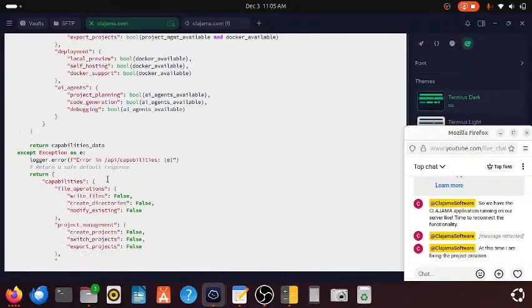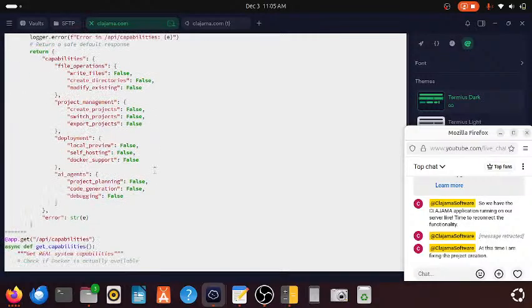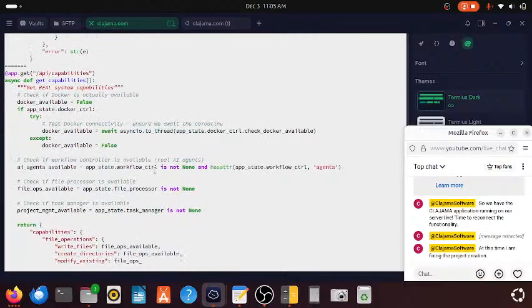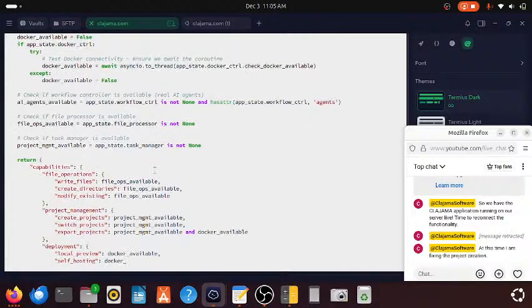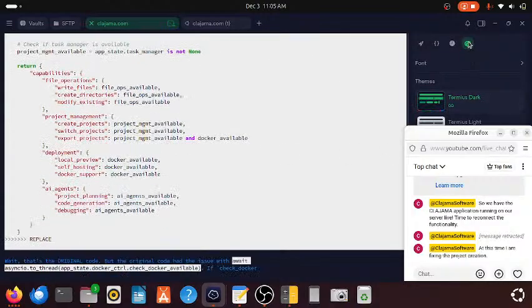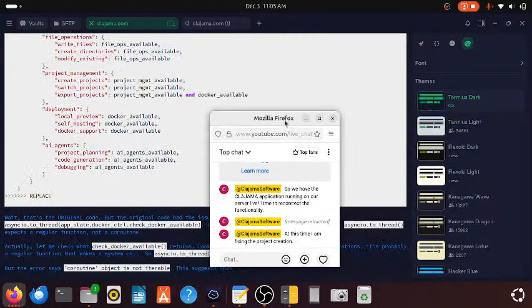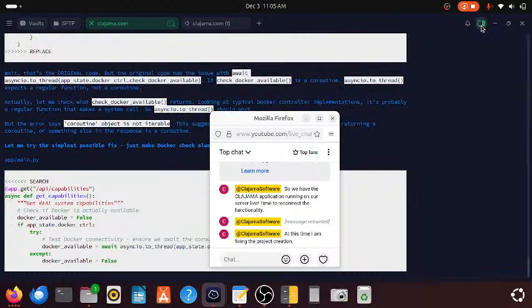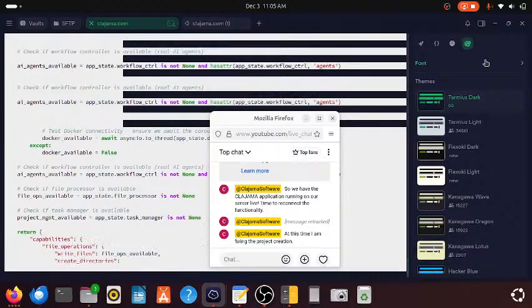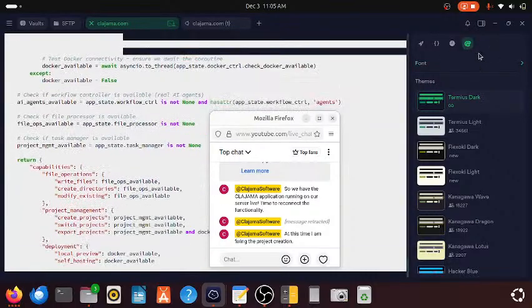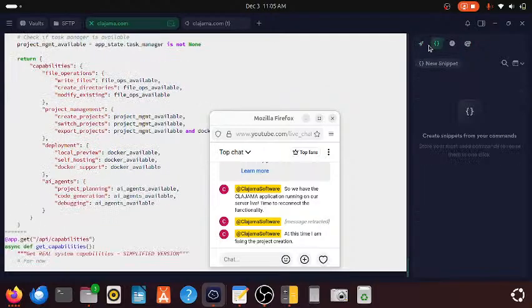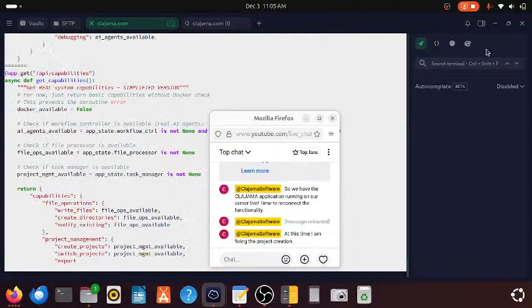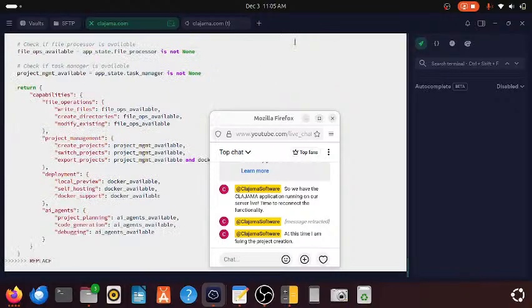Return safe results. How do I get this off of here? I wish I could close this. Alright, it is what it is.